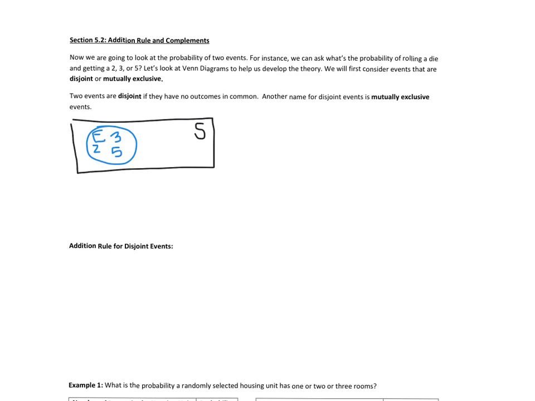And then let's define another event. We'll call it event F. So we'll have another circle, and event F means that we roll a 1. Okay, so let's write down these things. So far we have our sample space, S, which lists out all possible outcomes from rolling a die. So we can get a 1, 2, 3, 4, 5, or 6. Just one die, not 2 dice.